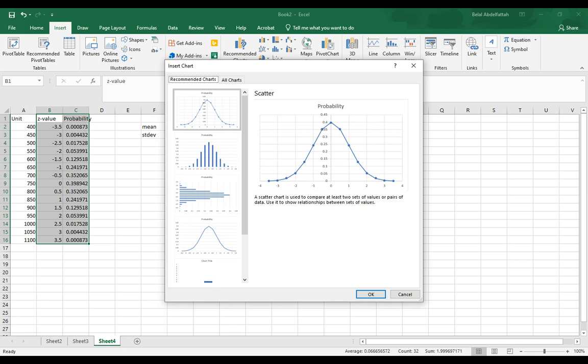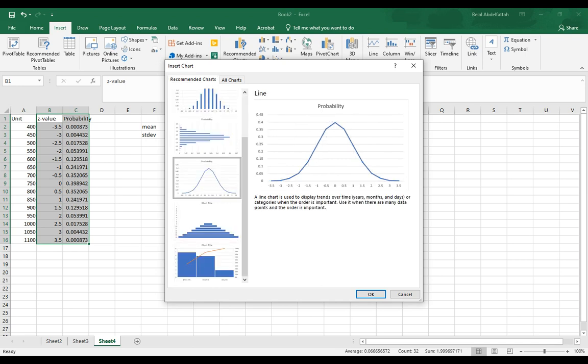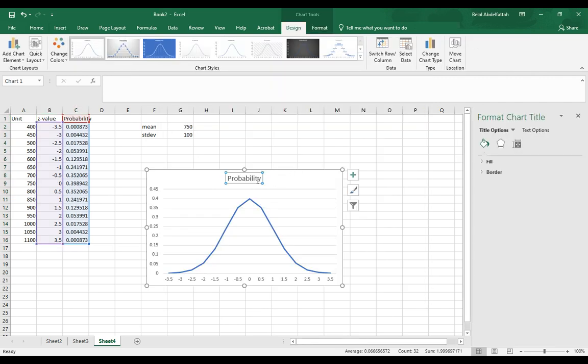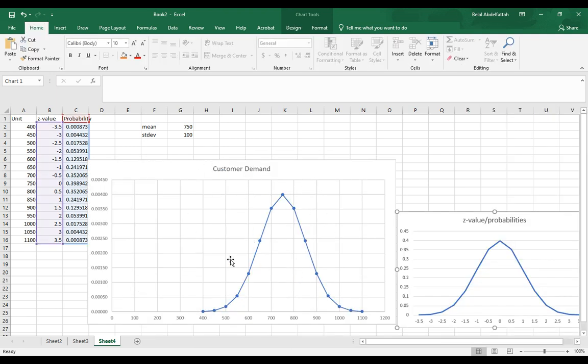And I will go ahead and select this one. And these are the probabilities. These are z values slash probabilities. This is the chart that I created before I standardized the values. And this is what was generated when I did standardize the values. So when you're dealing with a normal distribution, you have a family of distribution curves based off of the value of the mean and the standard deviation. So you could have a wider peak, have it flatter. You could have the curve shifted to the left or to the right, depending on where the mean is.